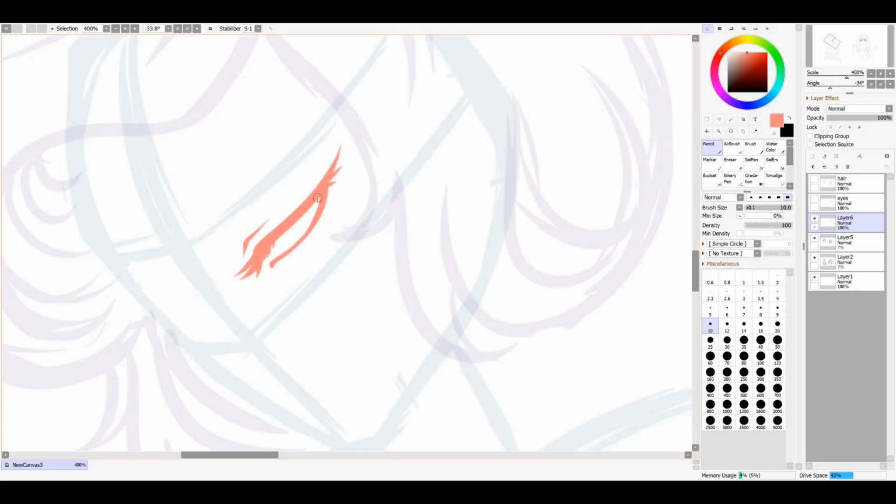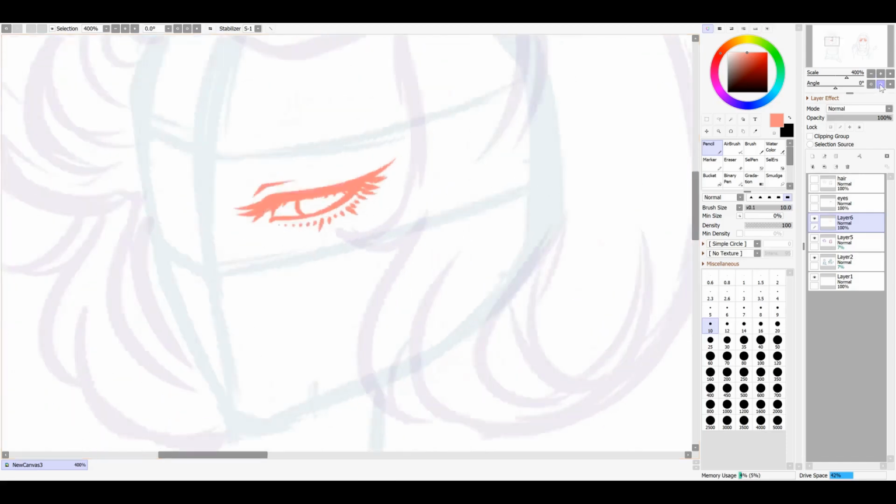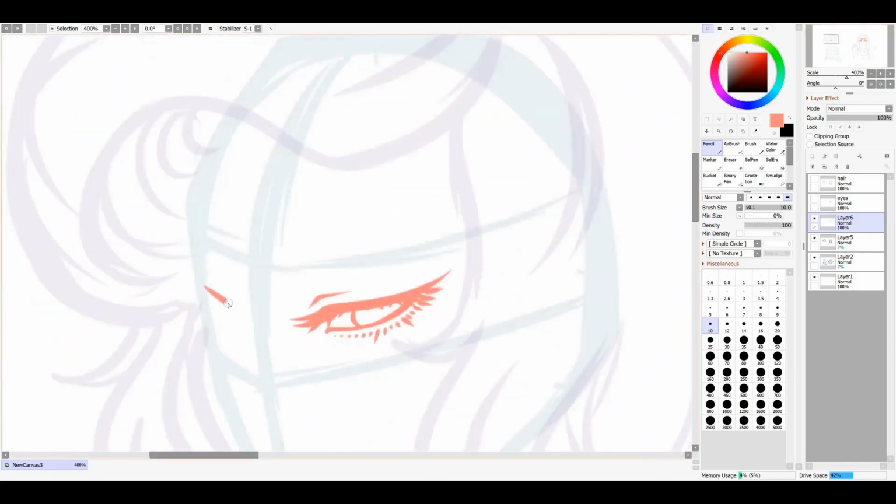So for this next set of eyes, they have a lot of personality to them. They're a lot more angular, but we're still following the same sort of process. So I started with the top lid, a slanted line, lashes flicking out, decorative lashes on the bottom, a nice crease right up on top in the inner corner.